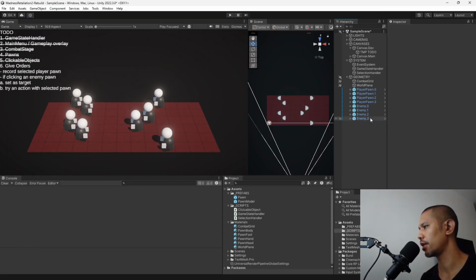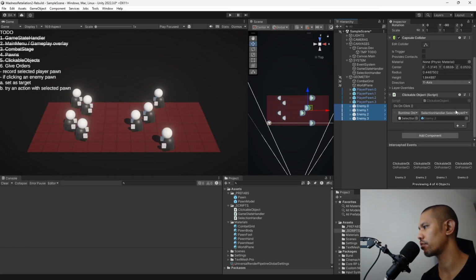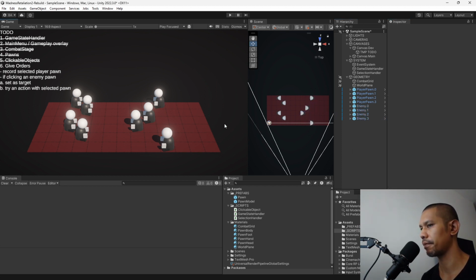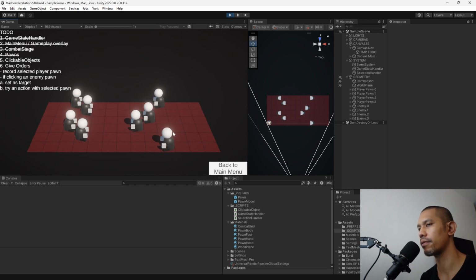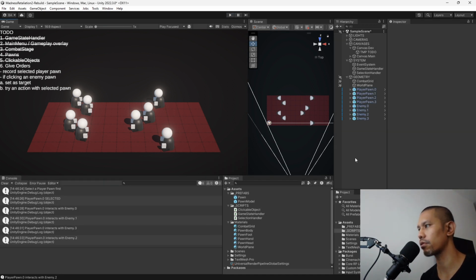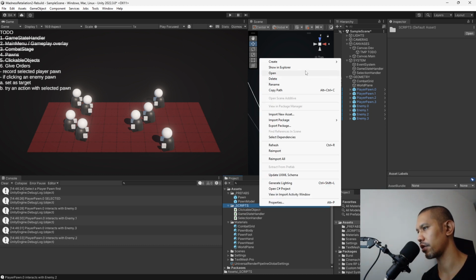All right. So, enemy selection handler. Let's select enemy pawn. All right, save, play. Let's click one of these guys. Okay, select the player pawn first. You are now selected. Okay, enemy 0, enemy 1, enemy 3. Cool. Save.